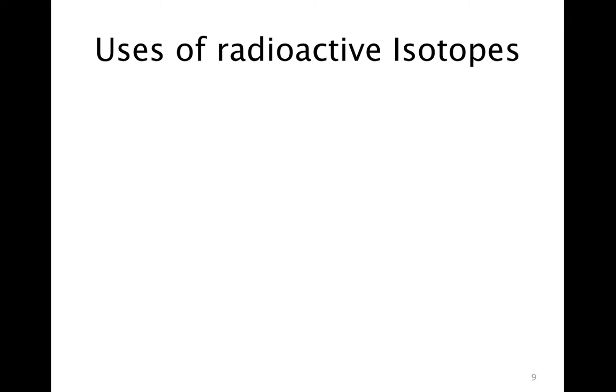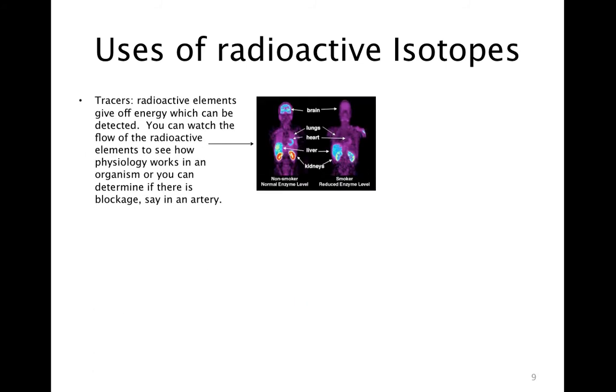So, uses of radioactive isotopes. We use them in medical research. We use tracers. These are radioactive elements that we put into the arteries, they flow around the body, and when there's a blockage in the artery, we can see where that blockage occurred. We use MRIs and CAT scans and things of that nature. The type of radioactive elements they use are not dangerous.